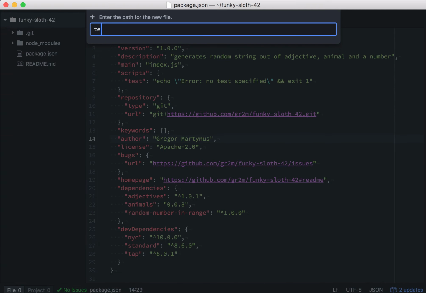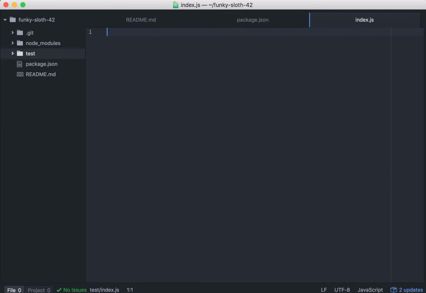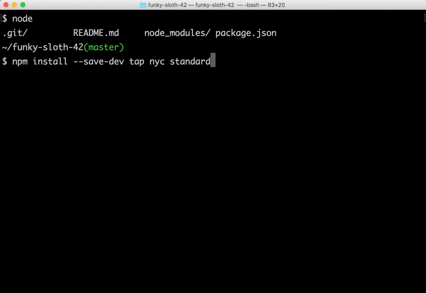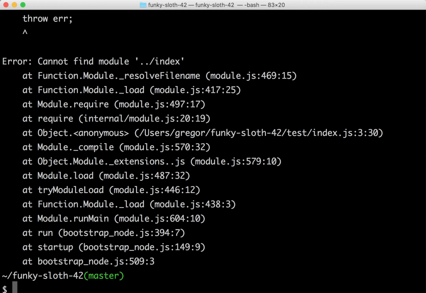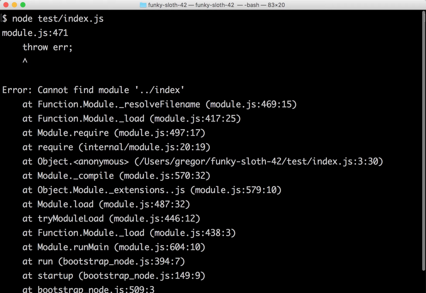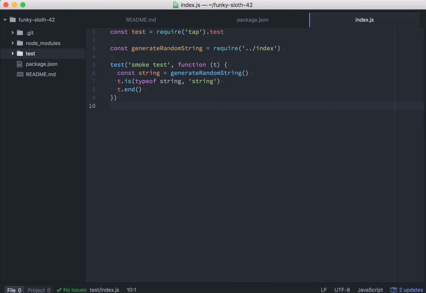Okay, let's try this again. Test index.js, and just paste it in here. And now I should be able to run node test index.js. And it already complains because the index file does not yet exist.